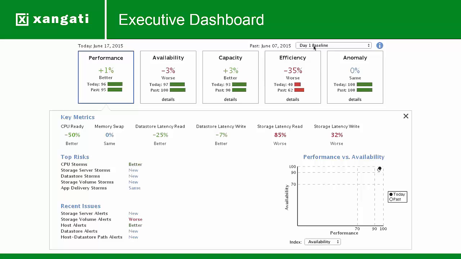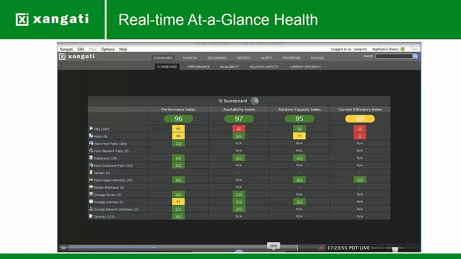And you can look at different things, like how are we doing in terms of availability, performance, or efficiency. That's what you see at the bottom there where it says availability. You can change that dial. Okay, so that's the executive dashboard, and these can be printed and emailed. This is the main juice for the IT person.